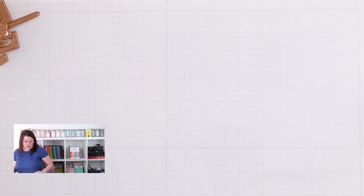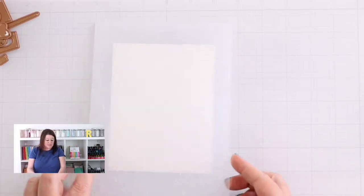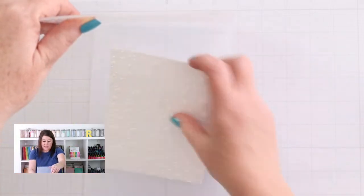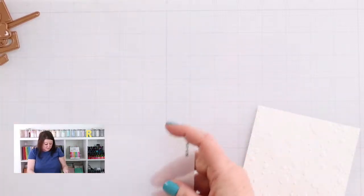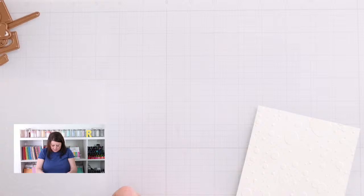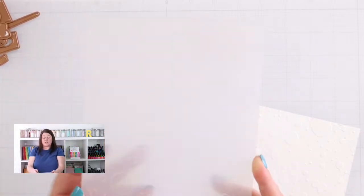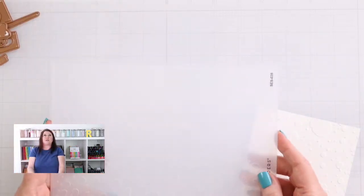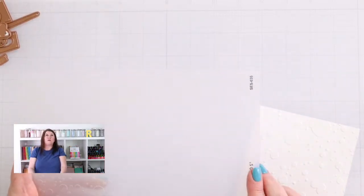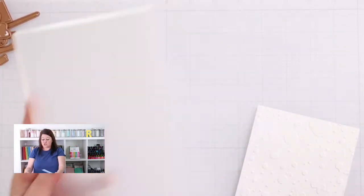Okie doke. So the first thing that I want to start with is this embossing folder from Spellbinders. It's a nice extra large embossing folder. I don't even know, 5 3/4 by almost 9, I guess. So it's nice and large. So you could definitely create a slimline card with this, create that big background. You could do a 5x7 in here for sure.